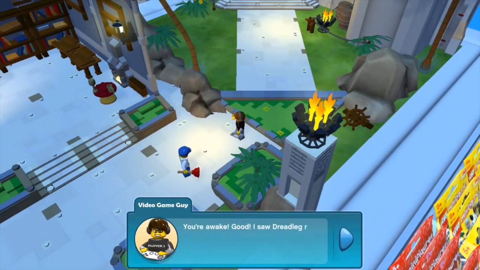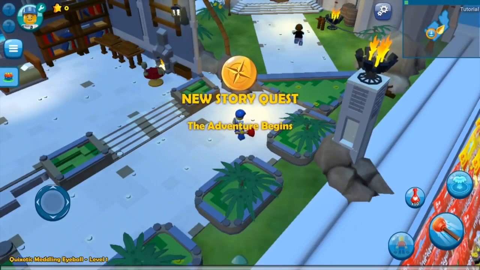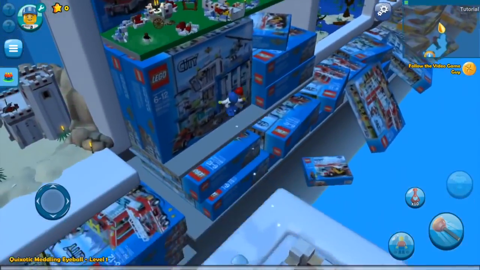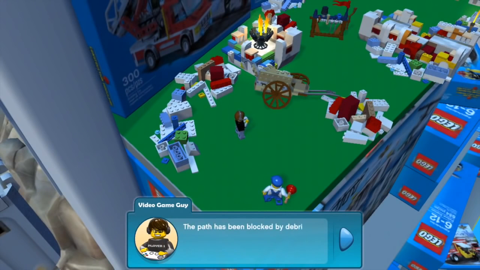You're awake! Good! I saw Dreadleg running away from your house with something. What? He stole the crystal compass? Purple pixels! Follow me! I know a shortcut! Yay! The path has been blocked by debris! Help me smash a way through.